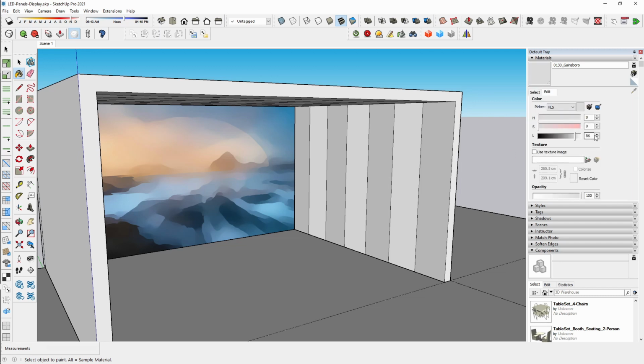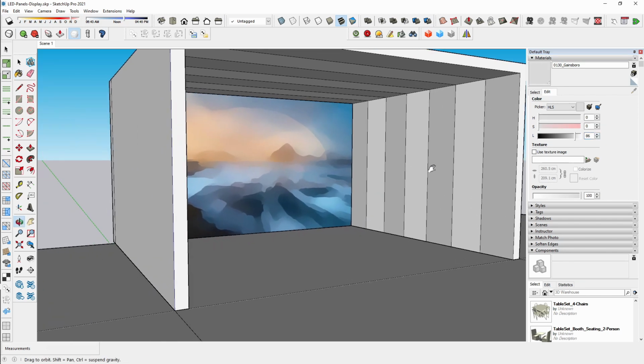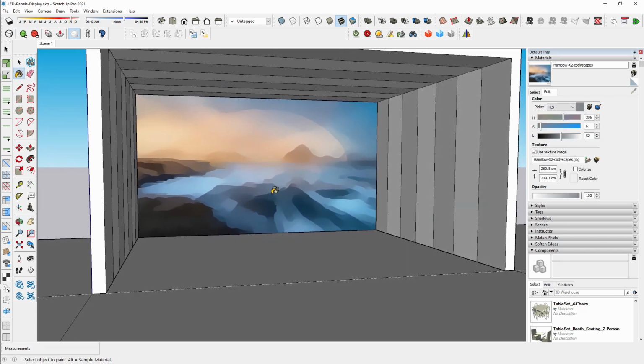And why did I do that? Because that's 86, and that's about as white as you want to get. It's good practice when you are rendering that your whites definitely don't go over a brightness of 92. But for white surfaces, I try to keep it around 90. In this case, it's just Gainsborough 86. And then the back wall, I left it out. However, the JPEG was imported. I just left that alone.